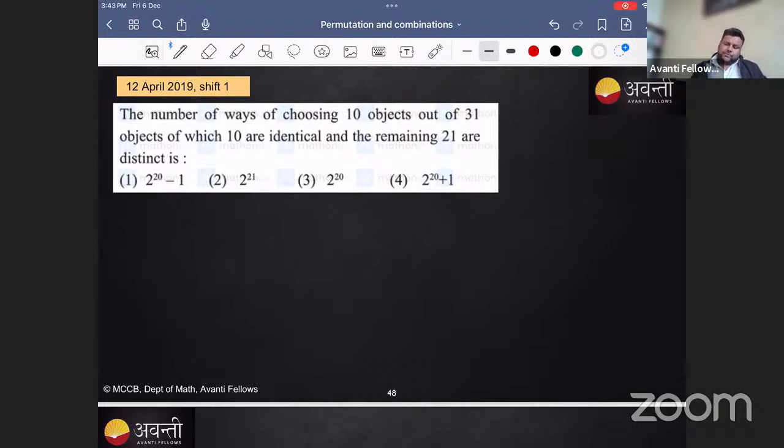Now see, what do you do? So 10 identical and 21 distinct.